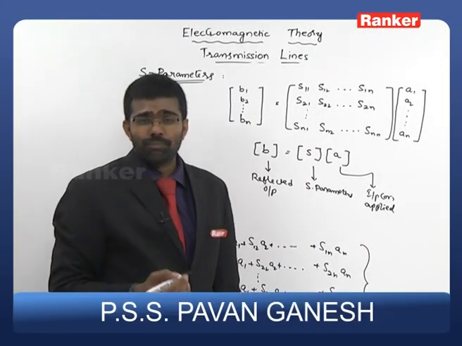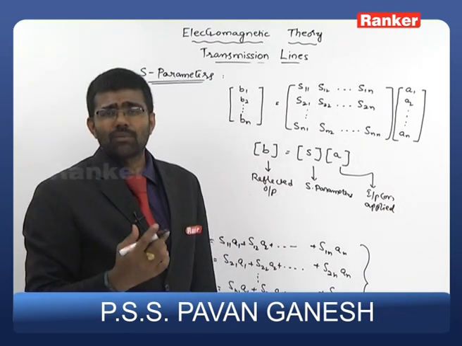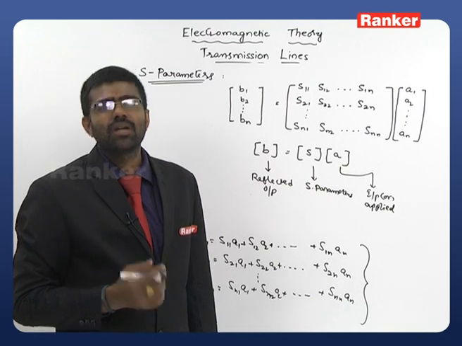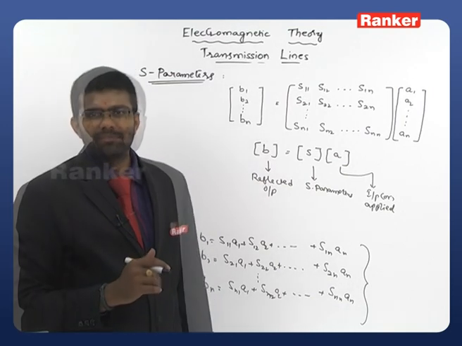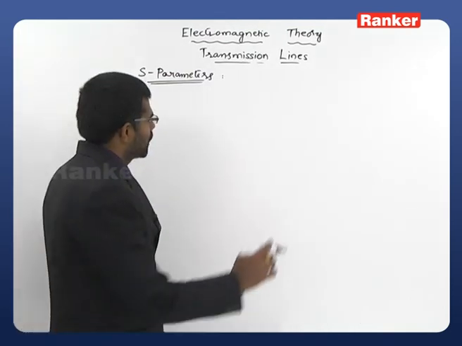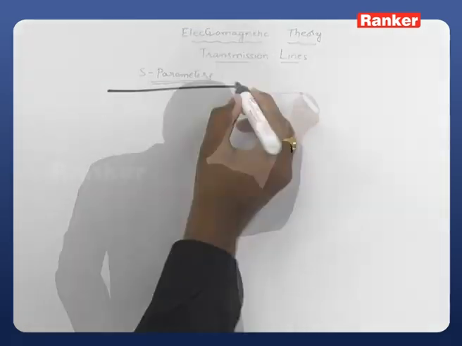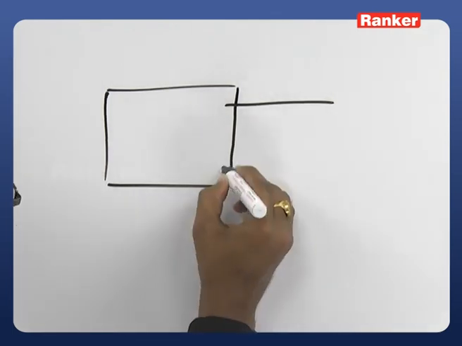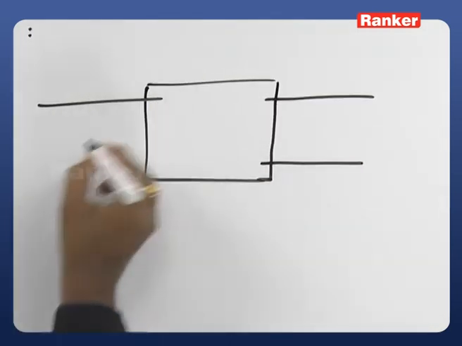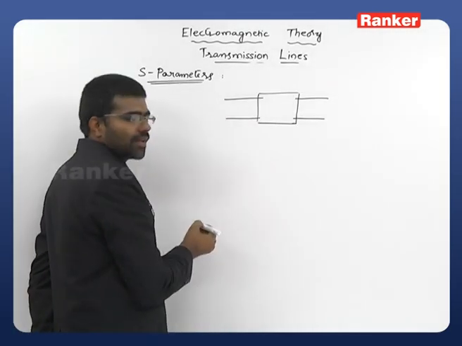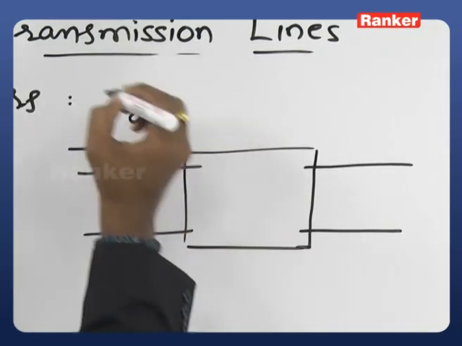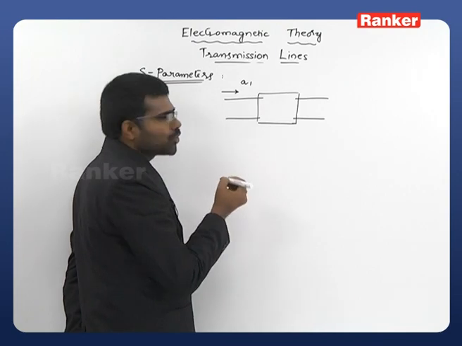Now we will observe, for a simple network, a two-port network, how this can be interpreted and what different parameters we have for that particular port. We will observe it as an example. Now, consider a simple two-port network. How will a two-port network be? Let's take this as a two-port network which consists of just two ports, right? Let us assume the wave which is applied to port 1 is A1. That's what you are supposed to consider.